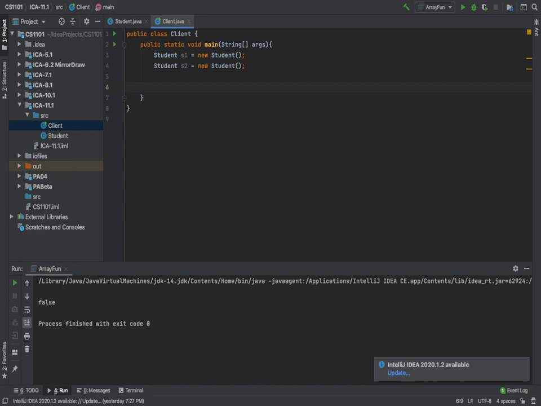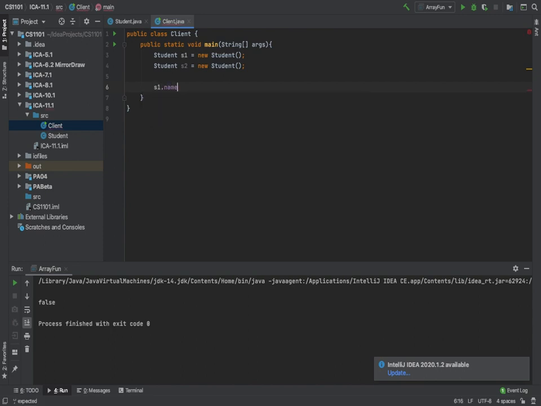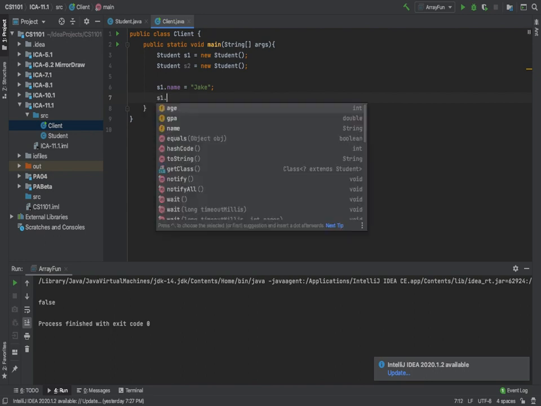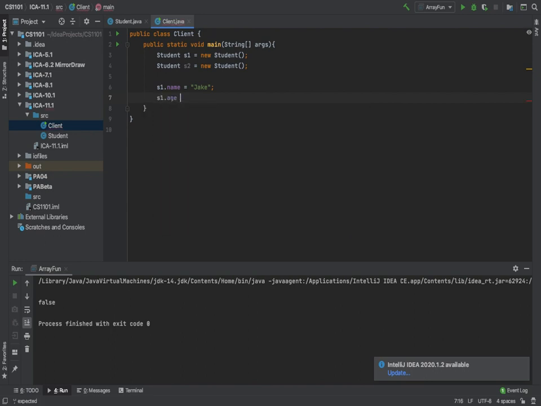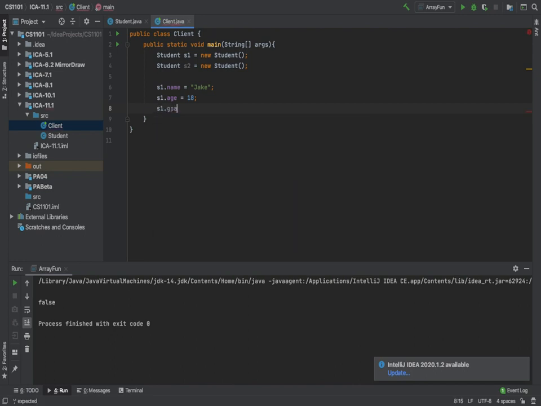So inside S1, let's set the name. And inside S1.age, we'll set that to 18. And inside S1.GPA, we will set that to a double value.